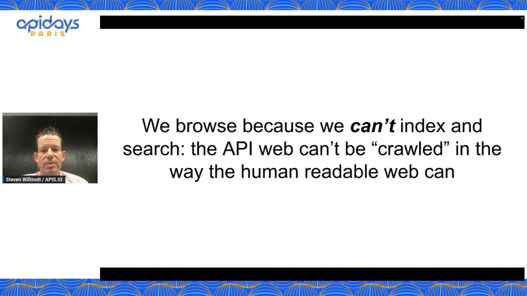So if you go back to the SOAP days, there were projects called UDDI that tried to build directories for web services. And there was a format called WSIL, which was sort of metadata for where those web services might be. And that's just the kind of solution that we were inspired by when we looked at what we're going to talk about next.